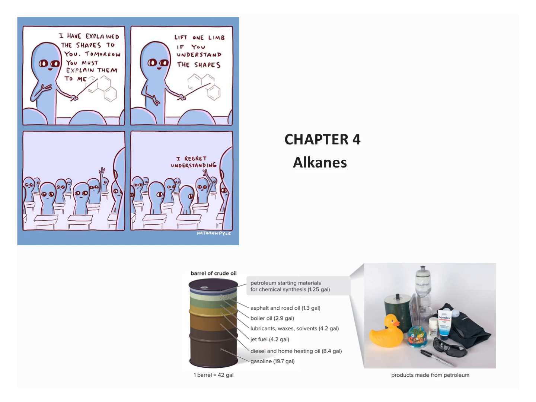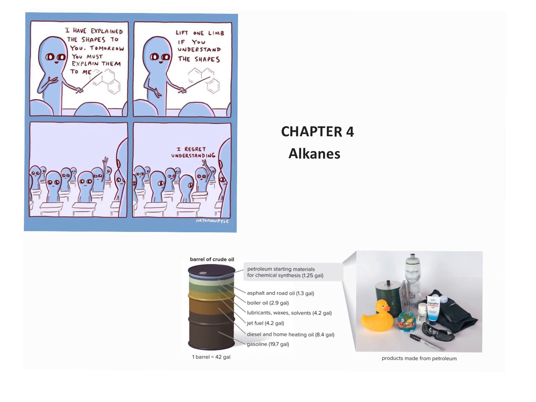In Chapter 4, we're going to apply the principles of bonding, shape, and reactivity that we discussed in Chapters 1 through 3 to our first family of organic compounds, which are the alkanes. Because alkanes have no functional group, they are much less reactive than other organic compounds. And so a lot of this chapter is dedicated to learning how to name and draw them, as well as what happens when rotation occurs around their carbon-carbon single bond.